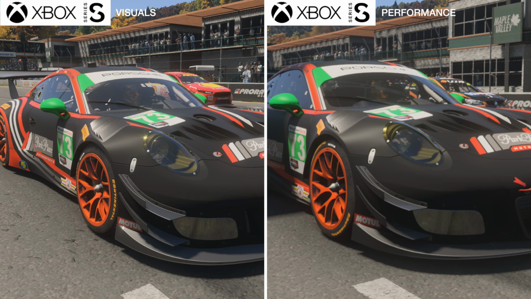Speaking of the Porsche, Rich, we've got the side-by-side. And look, as you can tell, the visuals are a little bit better on the Series S. That much is very apparent. But this is when we're stopping the game, right? How often do you stop the game in a racing game? You don't really. No, so I suppose not.